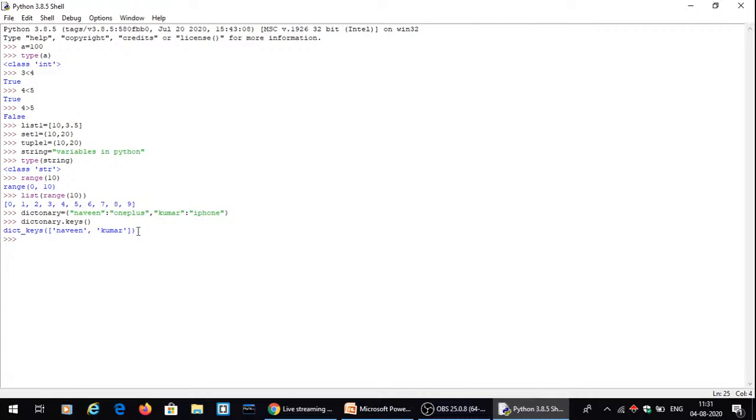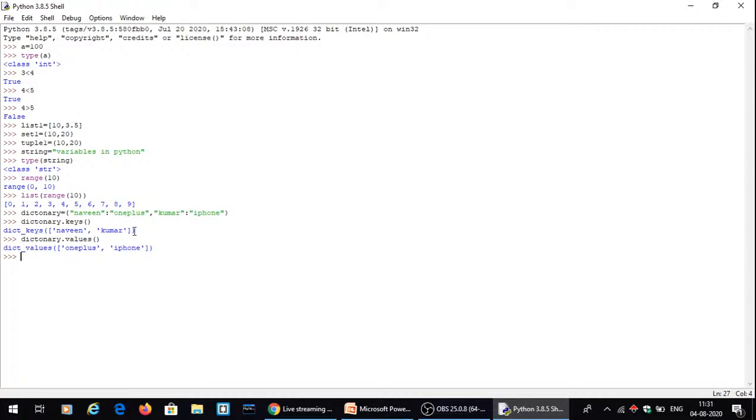Okay, I have retrieved the keys from the dictionary. Now I want to retrieve the values from the dictionary, the variable named dictionary. Okay, I have retrieved both values and keys.